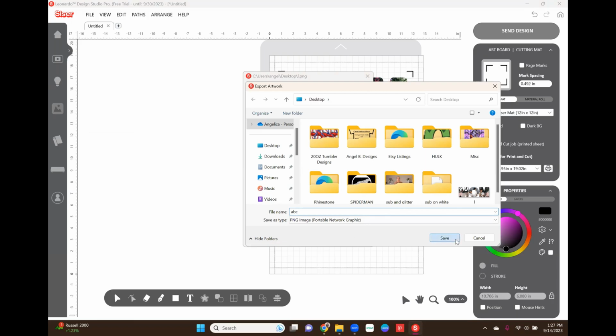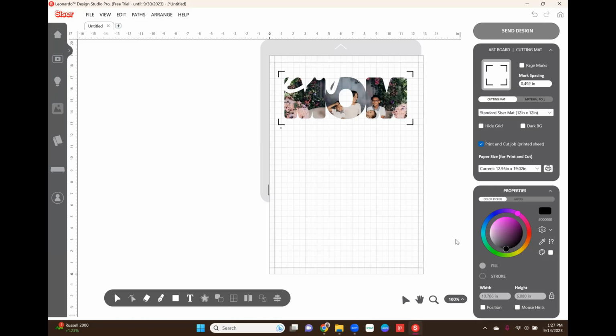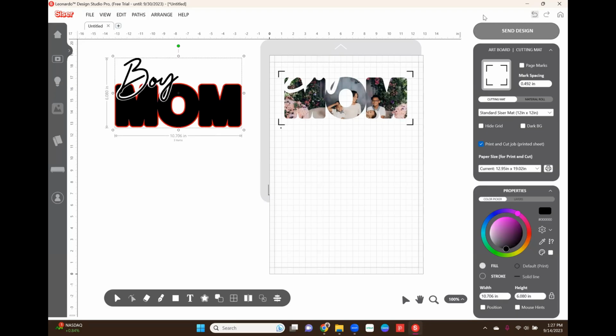And then I'm going to select Save again. Okay, so now I have my artwork saved. So now what I'm going to do is click undo and then boom, all of my work came back. We're good to go. Because if I would have saved it without deleting it, it would have saved everything. And I just wanted to save this as a PNG. I did not want to save this as a PNG. Okay, so that's why I did that.